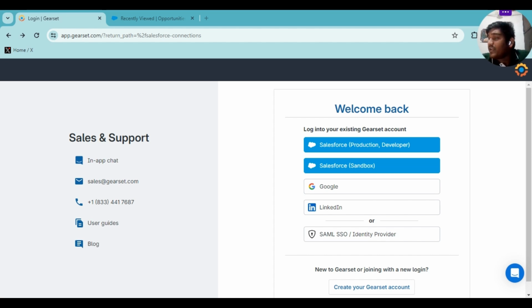Deployment tools. Today we will learn another deployment tool that is called Gearset. We are also using Gearset to deploy our functionalities from the source org to the target org. And Gearset is more beneficial, more useful and more helpful than the change set.